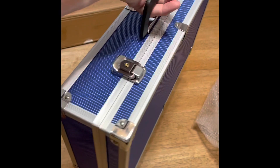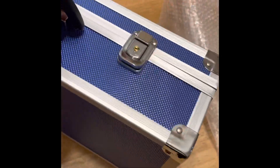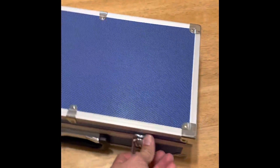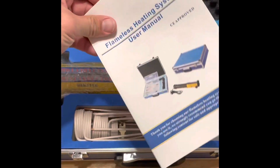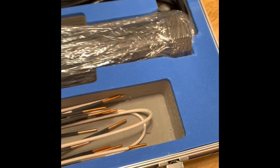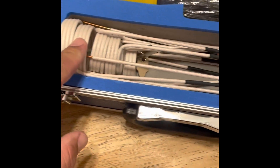Got this nice case. It seems to have like a locking key, but I don't think the key is in here, so not that it matters. Let's see what we have inside here. Open this up. There's a manual. I've got the China Made Mini Dump there. It comes with six coils — it has two of each size, six coils total. And the actual unit is up in a nice padded case. It's protected.